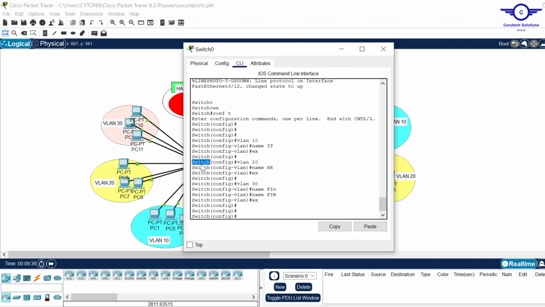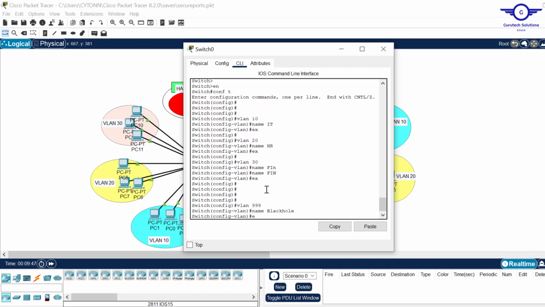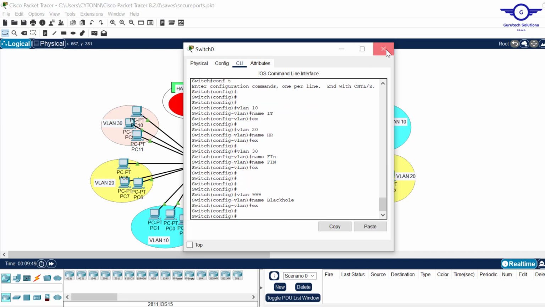So we go here and say VLAN 999. Then we name it black hole. Then we go to the other switch and do the same.